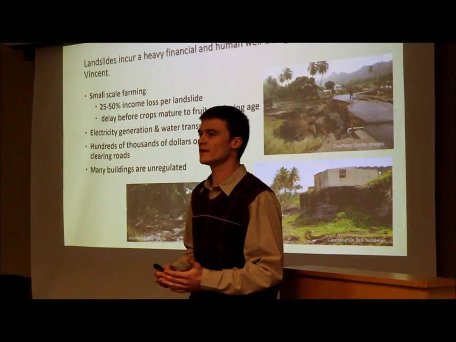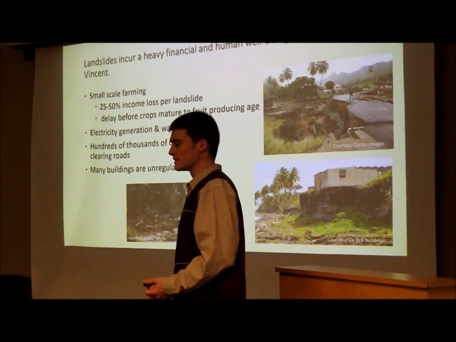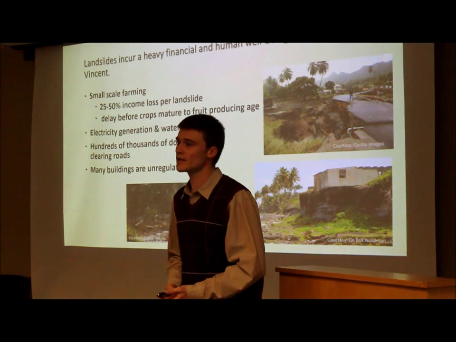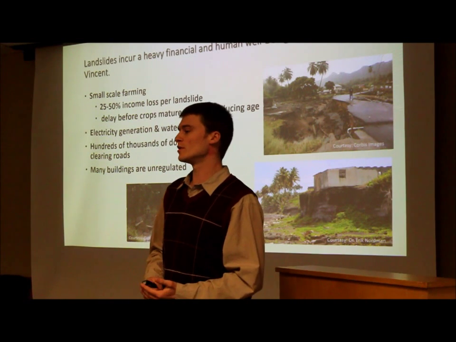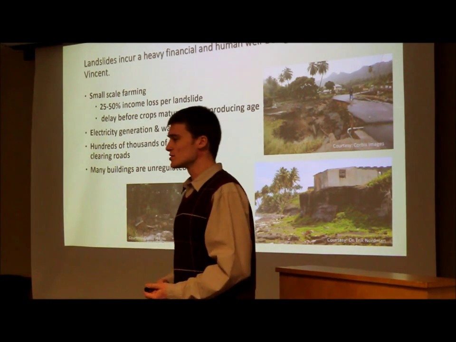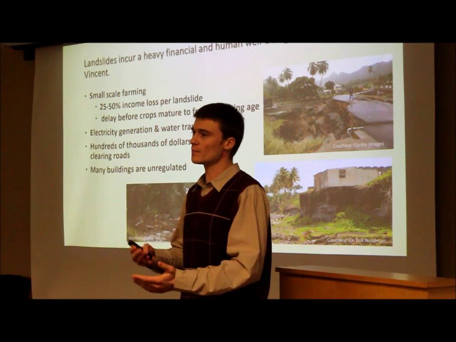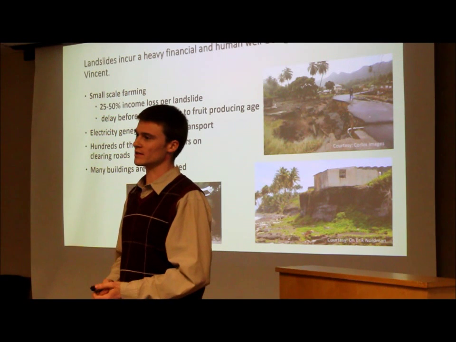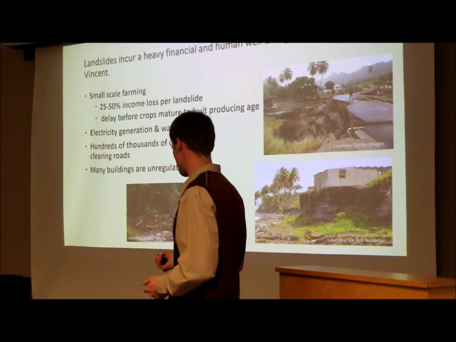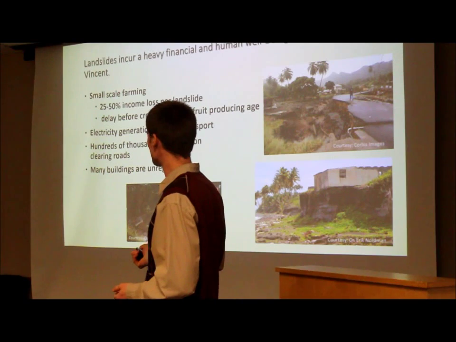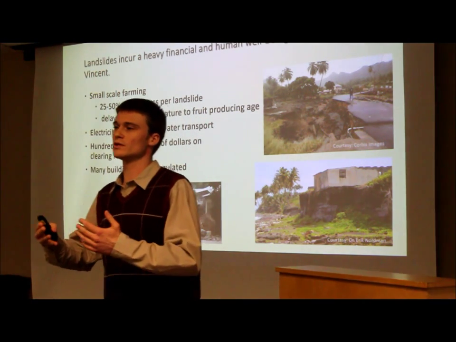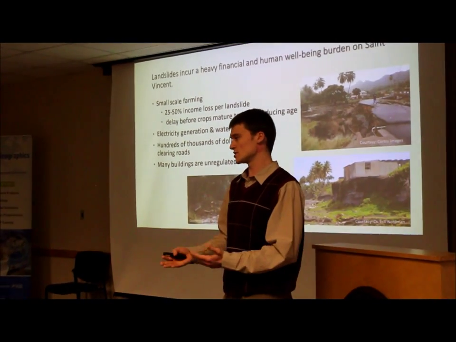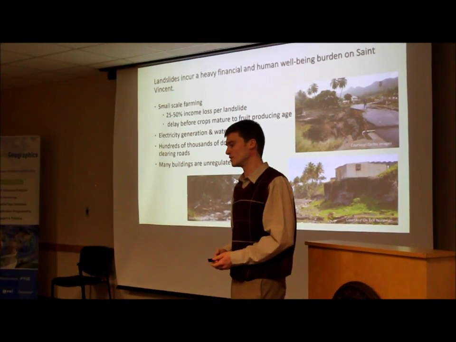So in terms of St. Vincent, what are some of the things that are most affected? Farming is the second biggest economic industry on the island. Most of the farming is small scale, so it'll be one individual farmer or a farming family. So you can imagine that if that family only has a couple of fields and one of them is wiped out completely by a landslide, that's a substantial hit to their income. And this figure doesn't take into account the time it takes for a banana tree or a coconut tree to grow to the point where it produces fruit. For a banana tree, that could be as long as a year. For a coconut tree, 12 years.